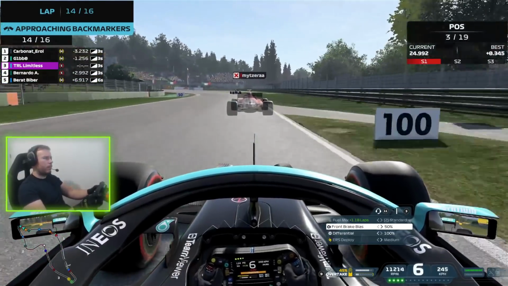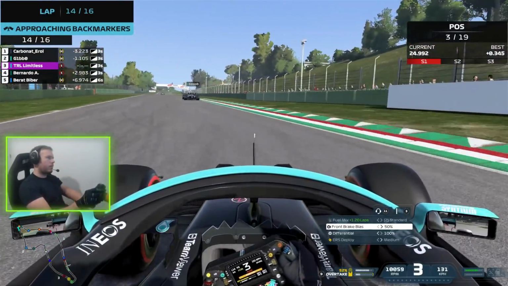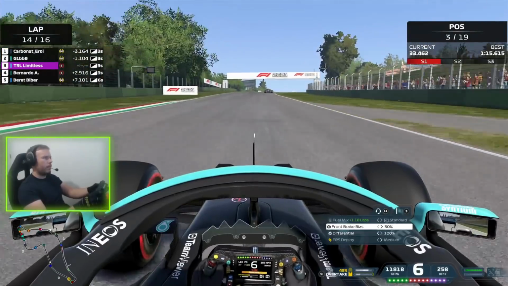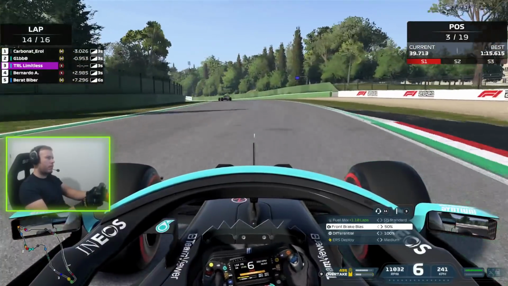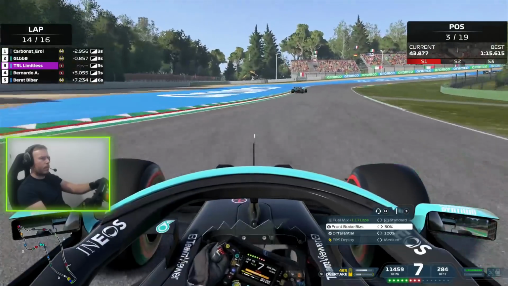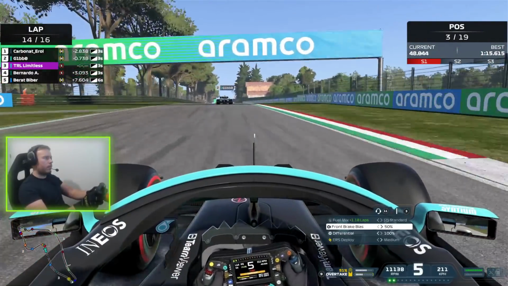You can see the gap is now 1.2 seconds. The gap is only 3.2 between myself and the leader, so we still have quite a bit of work to do, because as I said, his pace was very, very good during this race here. So it's crucial that we get within the DRS zone of my teammate, and trying to overtake him without any ERS was really the aim.